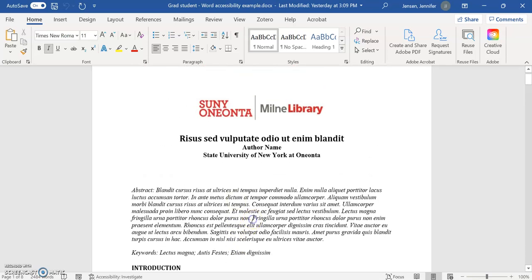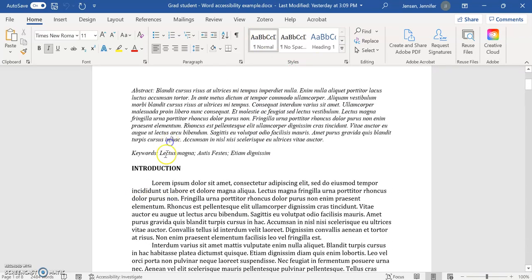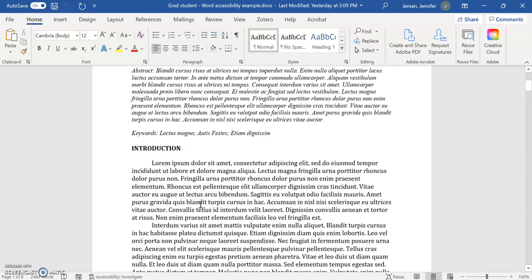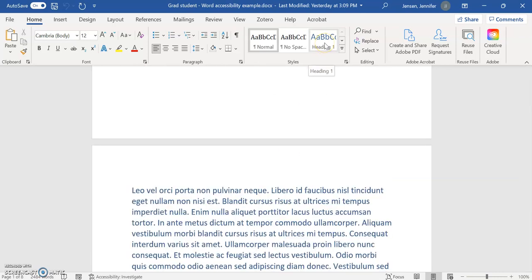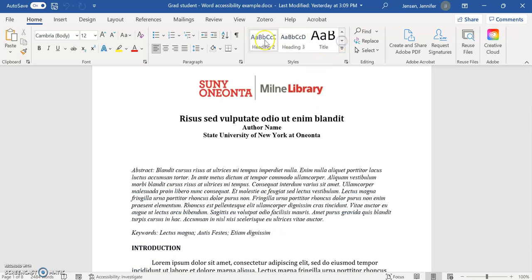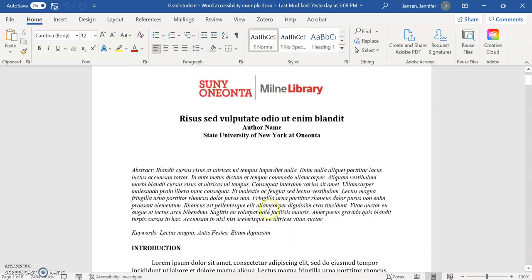Now, when you create a document in Microsoft Word, you want to make sure that most of the text is already set under styles as normal, and it pretty much should start out that way. So right now, if you see I'm clicking on these different paragraphs, they all show that we're using the normal style, okay? But what we want to do is create some special sections that are going to use the heading styles, heading 1, then heading 2, and possibly heading 3 if I have that many.